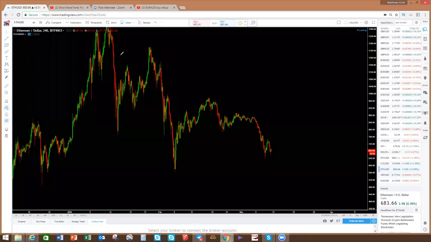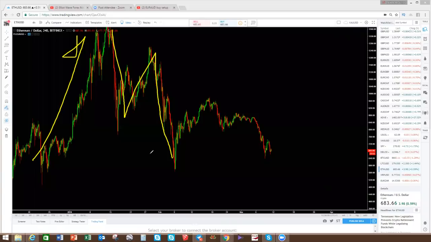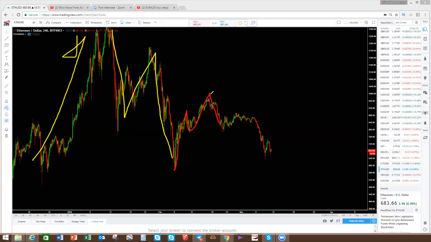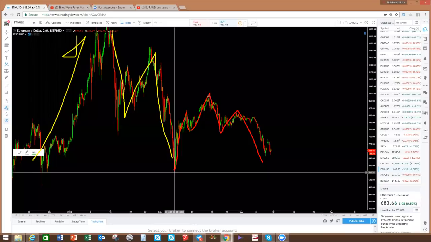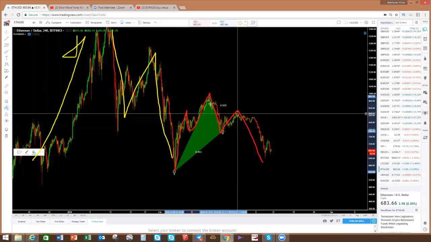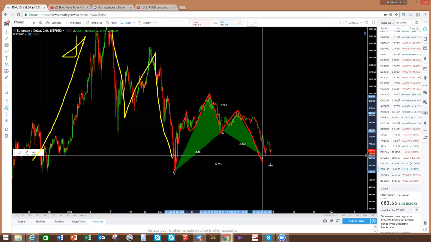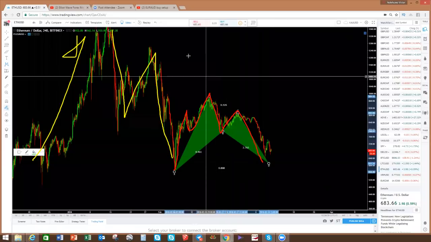Okay, we've got 1, 2, 3 on Ethereum. 1, 2, 3 pullback. This is after the parabolic move. 1, 2, 3, and now you're getting this pullback here. 1, 2, 3, 1, 2, 3, possibly giving you a flat correction. So this one is already making some kind of an advanced pattern here. As you can see, you're gonna need to look at it on the around the 88. So it may drop a little bit deeper.